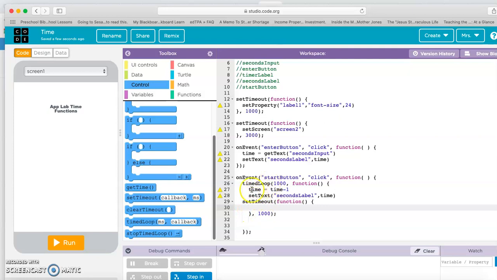And I know this is kind of weird because when I look at this, I might think that it just stays in the timed loop and it doesn't get down to this part, but it actually does run through the whole thing just the way it's made. So it will check this timeout function even though it's kind of lower in the code. So we're going to stop the timed loop there. Okay, so let's run this and try it.